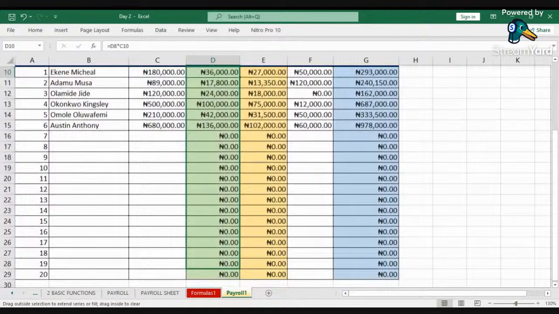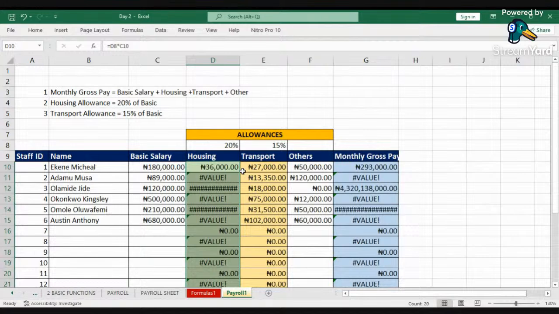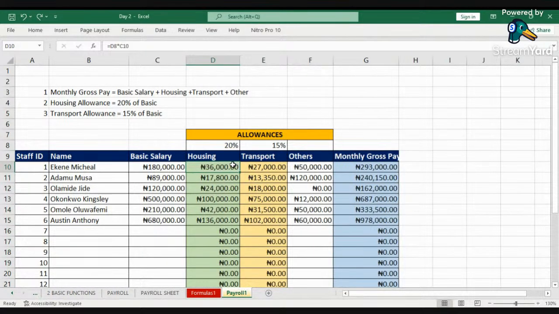So the new formula here is going with the 20% that we have there. Oh, so it now generates an if error. Today we're not doing if error, so let me stop it. We'll continue with this. Permit me, I'll work on that if error. So let's continue with the way it was. I'll Control Z. So we're using the direct formula. We can use if error to say if it is error, keep it at 0 instead of saying no value.